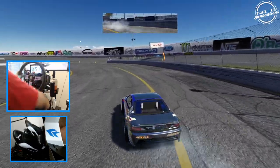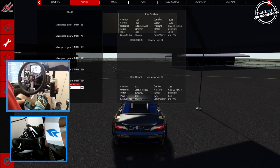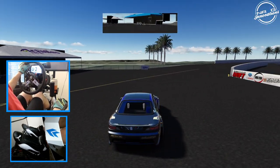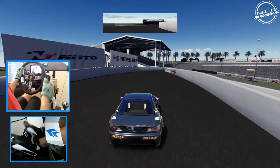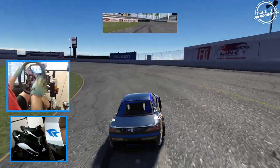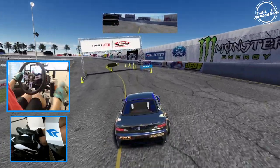I think we do need to change the gearing a smidge. I think we are just kind of coming out of boost, I guess you would say. So let's try and get a little more speed on the bank in fifth. Don't really want to go all the way up into sixth, so we're going to try to lower the gear ratio a little bit, so we get a little more speed out of fifth gear. Yeah, I think that's going to work out in our favor.